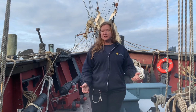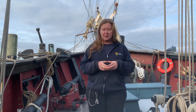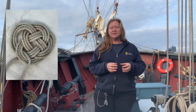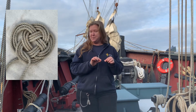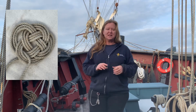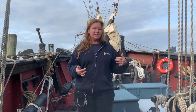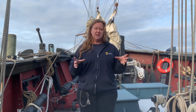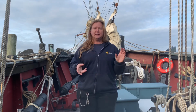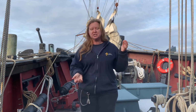On the more decorative side, you can make the Carrick mat out of small twine, and they make really neat coasters. You can sort of affix the ends with clear nail polish. They make a great Christmas gift for anyone who's watching along. Now is a good time to start that sort of thing. They can also just be made out of interesting looking rope and hung up as a wall hanging or used as a mat under a plant or a lamp or something like that. The possibilities are really only limited by your imagination.